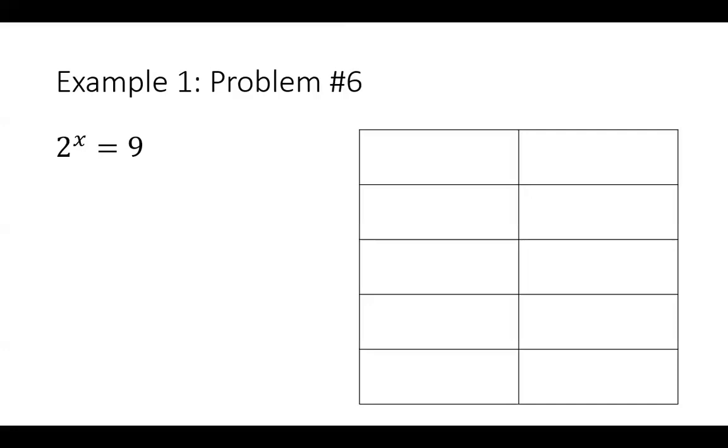Okay. So you should all have written down the problem. And for guesstimating, we're going to go through the series of x's that could possibly make this equal to 9. So if we have our x's, we have our y's, aka we have our input and we have our output, correct? So if I input this x value, what do I get? All right, so to start off here, I just want to make sure that we all know that we're not going to start with 0 because anything to the 0 power is what? 1. Anything to the 0 power is 1. That's our exponent 0 property rule. So we're going to start with 2 to the 1.